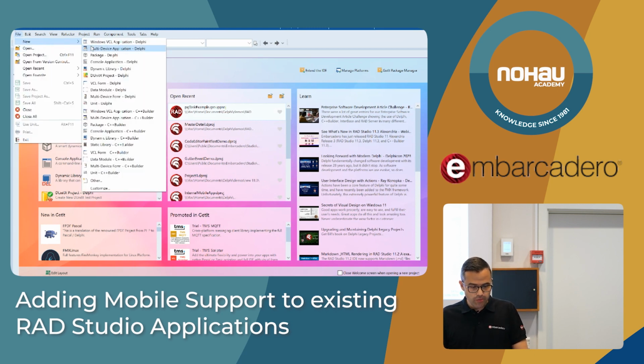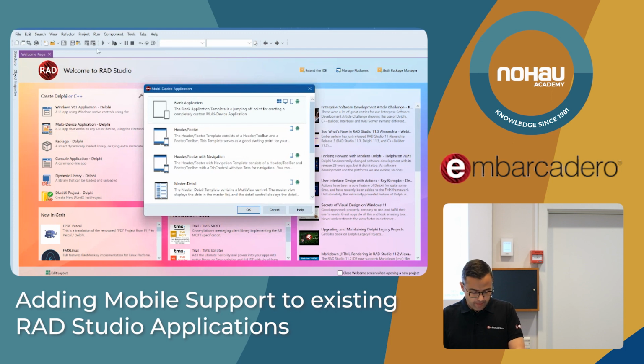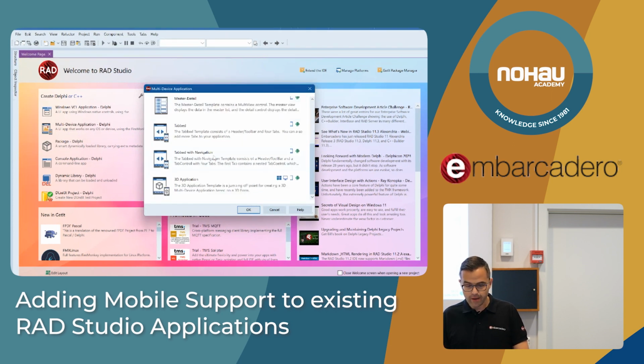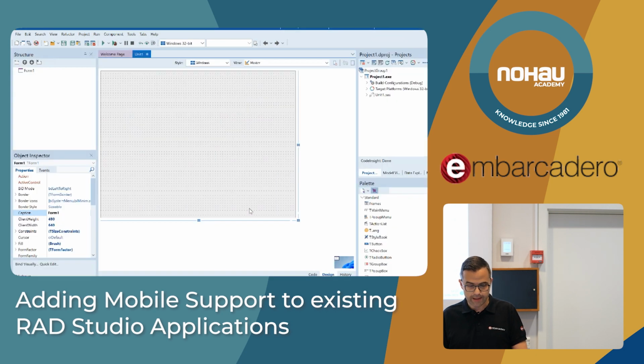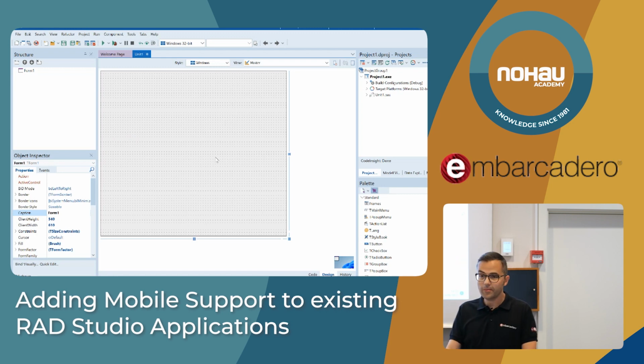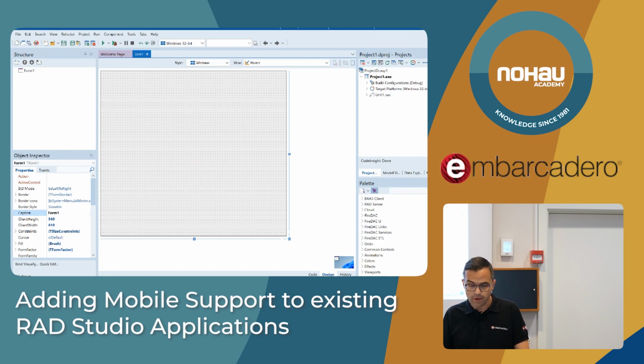Okay, let's create a new multi-device application. And now we have here some different templates that you could use out of the box. Let's start with a blank one, so we can create the UI exactly as we want. And if you're familiar with VCL, FireMonkey is going to feel very familiar as well. It's just a few concepts that change, but the essence is pretty much the same thing. So here we can see what will be a form. And we have all the tool palette right here with all the components that we can use.